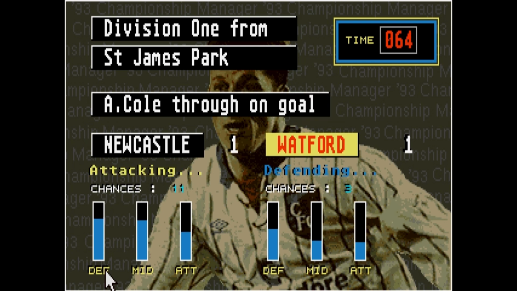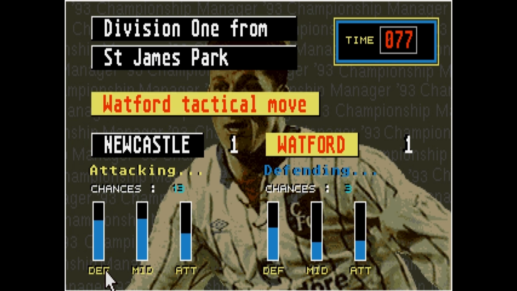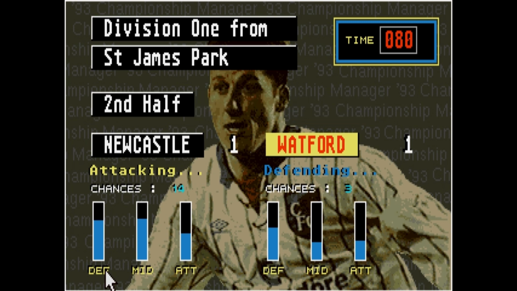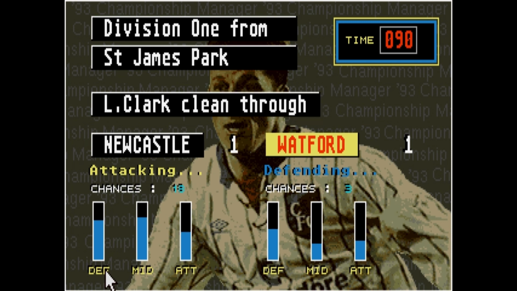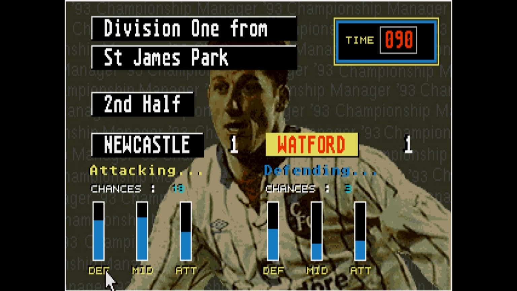Andy Cole clean through on goal. Oh, his finish is poor. It's a Watford tactical move. Roger Willis is on for David Holdsworth. No King Kenny, but Roger Willis is on, flying winger as he was for Posh, or inside forward or whatever. Lee Clark clean through on goal. It could be a late goal for Newcastle. It's not. He squanders the chance, and that could be a draw.